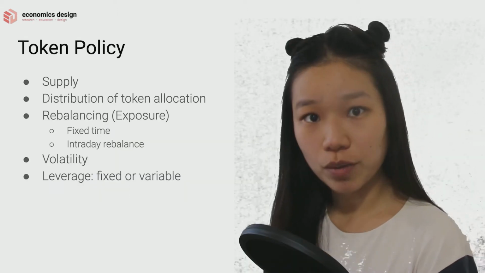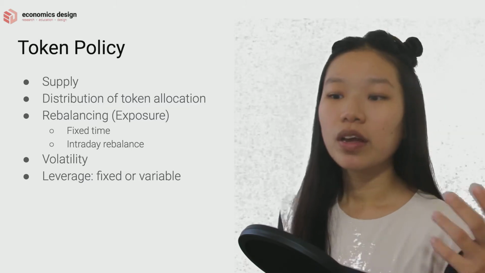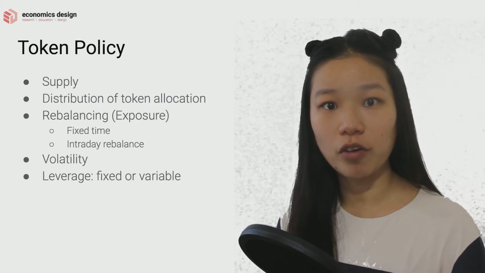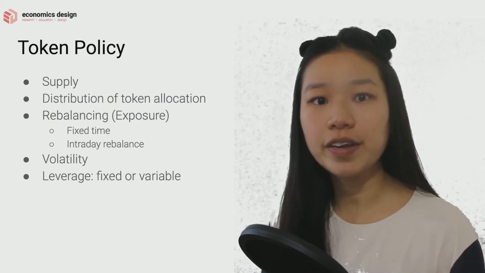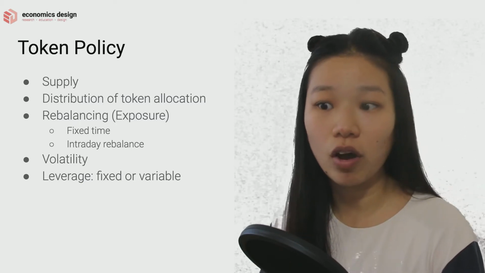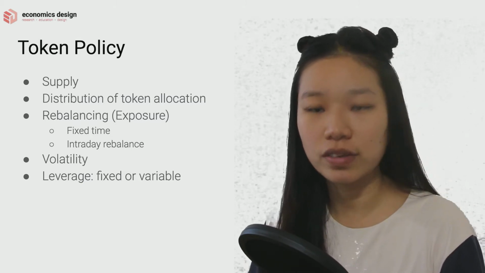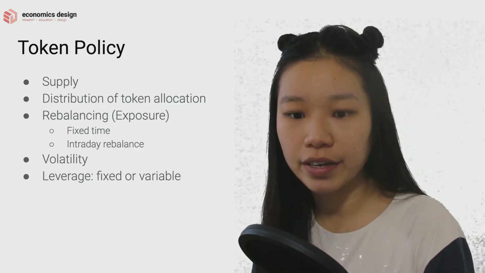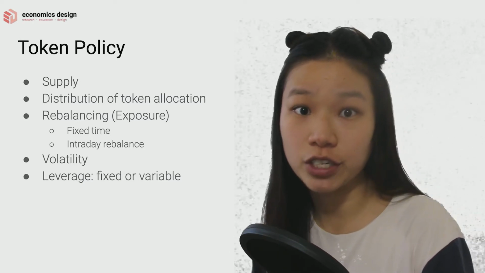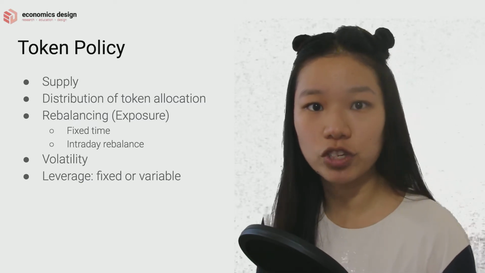So let's get started with token policy. We're going to talk about supply, distribution, rebalancing, volatility, and leverage. For the supply, as I mentioned, it's created and redeemed based on the demand of the users. So there is no fixed supply. In fact, because it's pegged, its supply is ongoing based on whatever demand for creation or redemption there is. The supply is just out there. You can get the supply if you use Etherscan and check the different wallets available on the different derivatives exchanges; they will tell you how many tokens of supply there are for the leverage tokens.